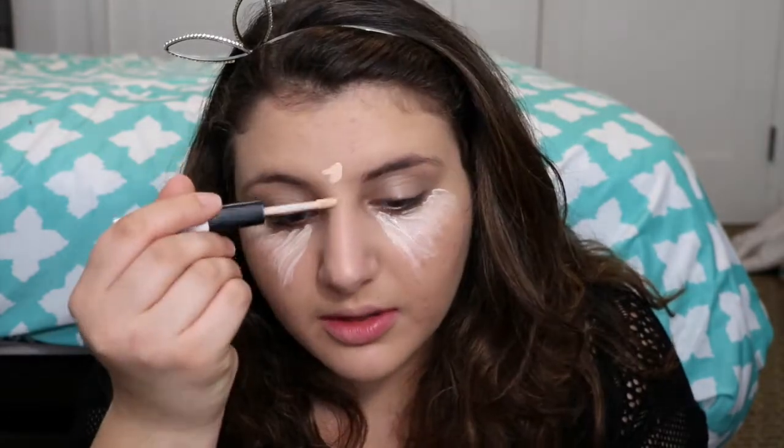I'm going to be using my e.l.f. Under Eye Concealer and Highlighter for my concealer today. This is also a bit too light for me. On the camera it looks white for some reason. I don't know. I'm going to do a little bit of highlighting too. I'm also going to attempt to cover some zittage that is happening. Yeah, after using the Tarte Shape Tape for like a month, this concealer is not my fave.